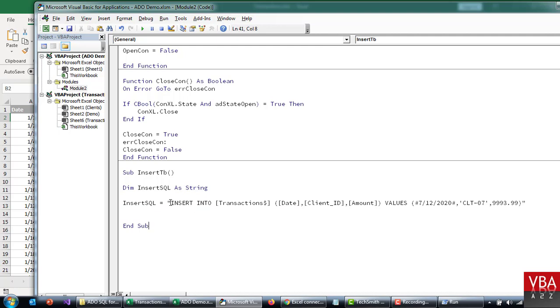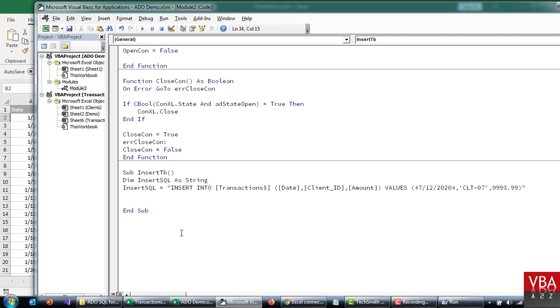Basically, now quickly going through it again. Insert into this table, insert into these fields, and in this order, and these are the values for these fields. So in date, we'll write this value. In client, we're going to write this, and then amount, we're going to write this. Now there are ways to directly export, or basically select everything from one table, and then directly write it to that table as well. There are examples like this in the channel as well, so just check that out.